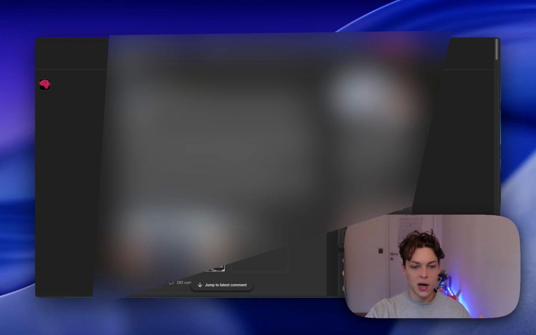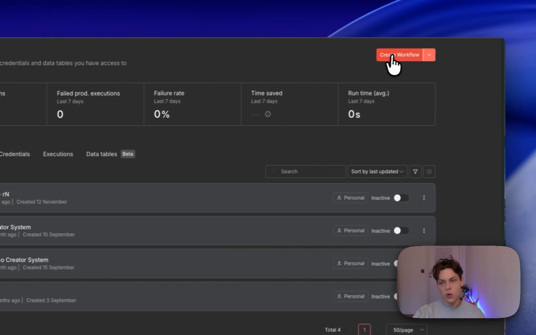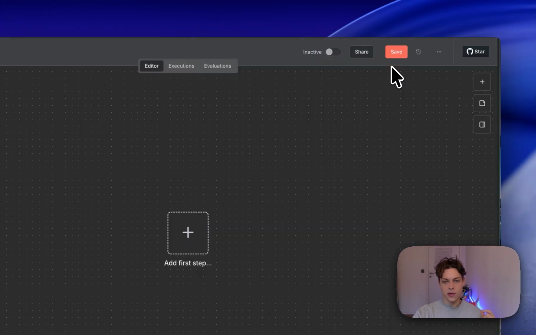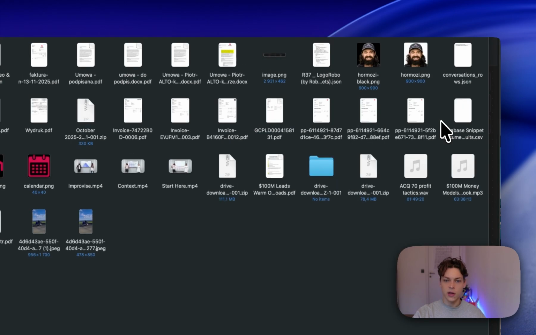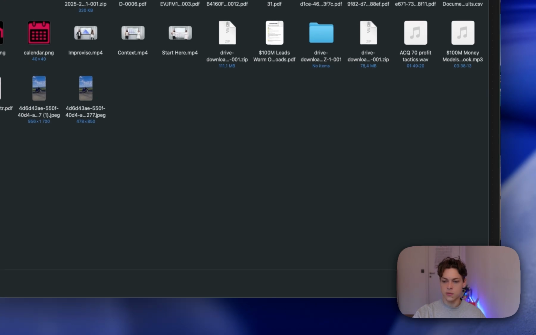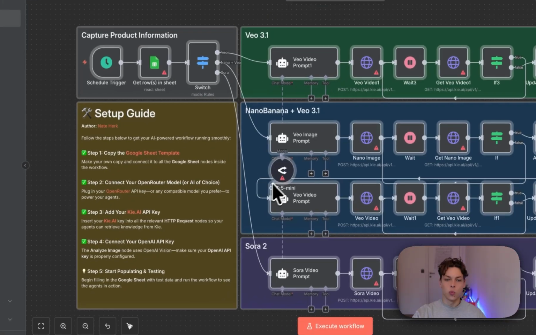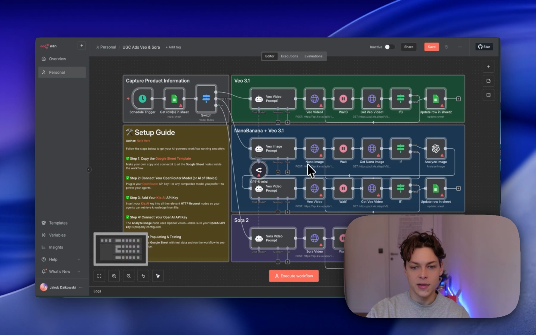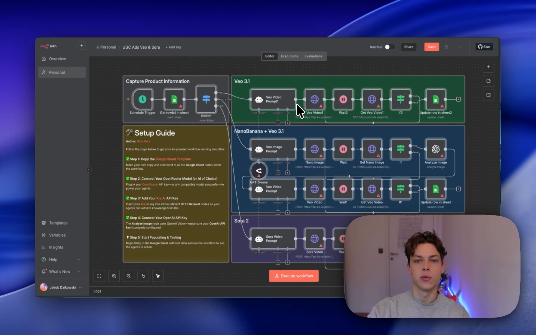So often these people are sharing this video, which is basically a tutorial on how to set it up. And then there is the JSON file, UGC ads VO and Sora.json. This is what interests us because we'll just download this file. They are sharing it because in n8n there's this feature that you can just click here in your n8n instance, then go here, click on the three dots, import from file, choose this JSON and open. And what just happened, the entire n8n workflow is directly uploaded into n8n.